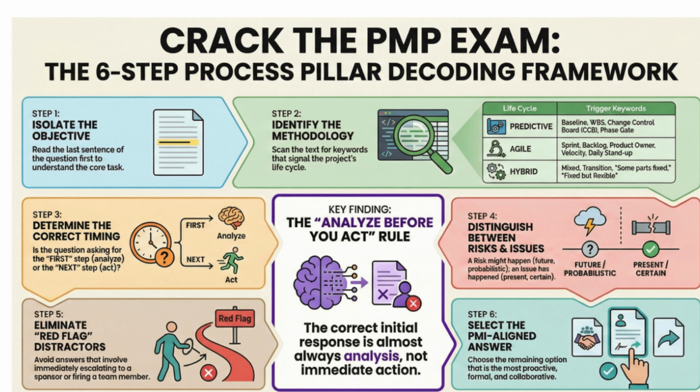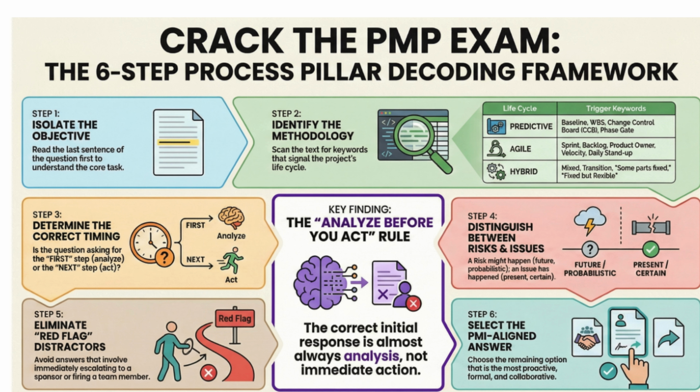Okay, so if my options were, say, A, tell the CFO costs are going up, B, update the risk register and analyze the impact, C, schedule a meeting with the legal team, or D, immediately reduce the project scope. The technical sequence from PMI dictates that even a mandatory law change has to be assessed for its impact on all the project constraints before you take any action. A, C, and D are all actions, so the only correct choice is B, update the risk register and analyze the impact. The core principle here is always analysis before action.